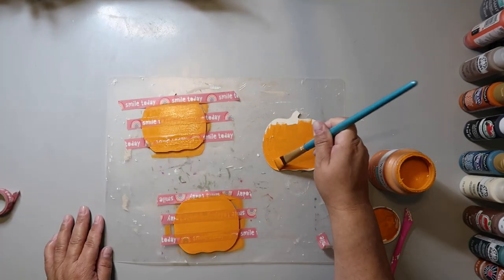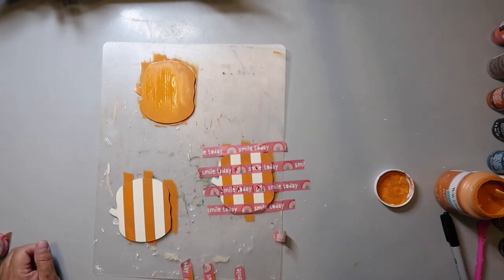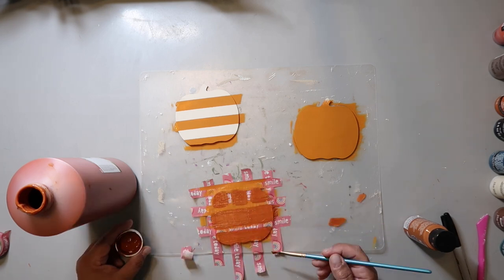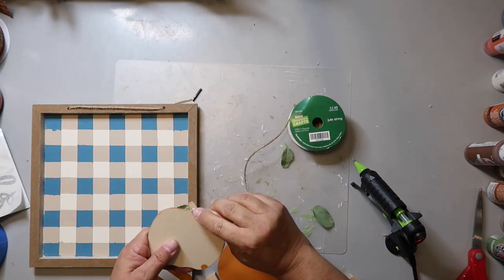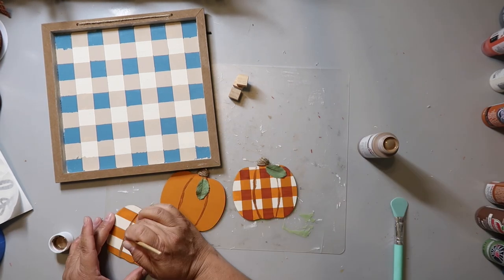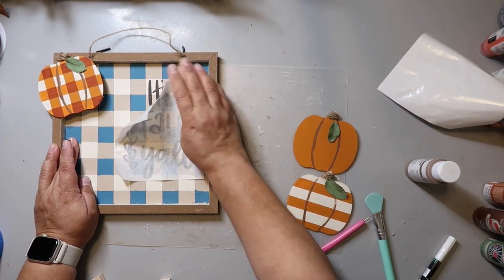The third pumpkin I just painted with the Pumpkin color. I remove the tape from the other two — leaving one striped pumpkin as is and creating a buffalo check pattern for the other. I do the same process: mark the lines, paint, let it dry, reapply the original tape, then use a Terracotta color as the third darker color and paint all over — always pulling up the tape right away. I then use hot glue to add some jute twine around the stem of each pumpkin, and add some brown curved lines to represent the ribs of the pumpkins. I use my Cricut to create a decal and use my favorite paper transfer tape from Expressions Vinyl to transfer it onto the sign.